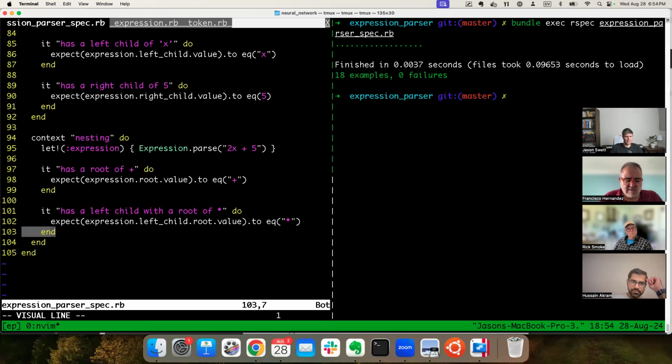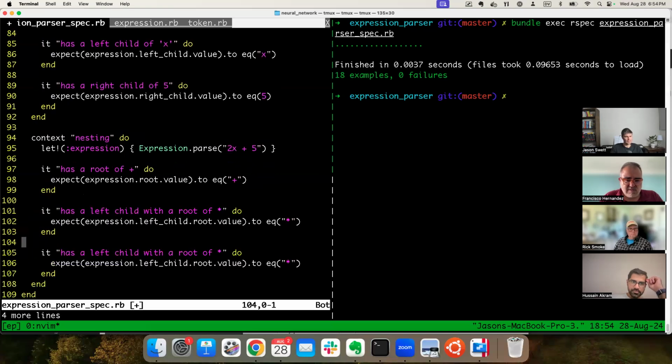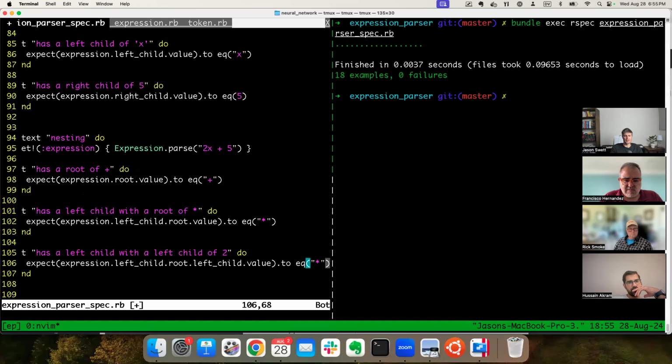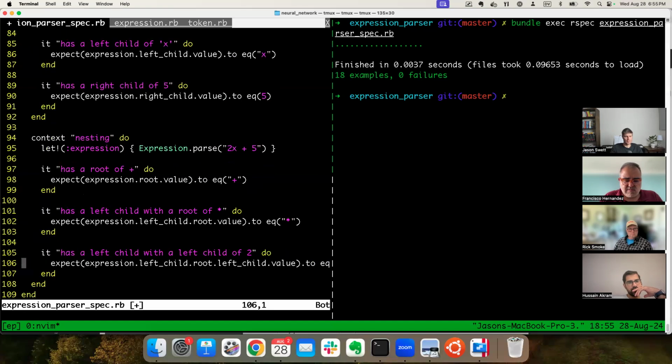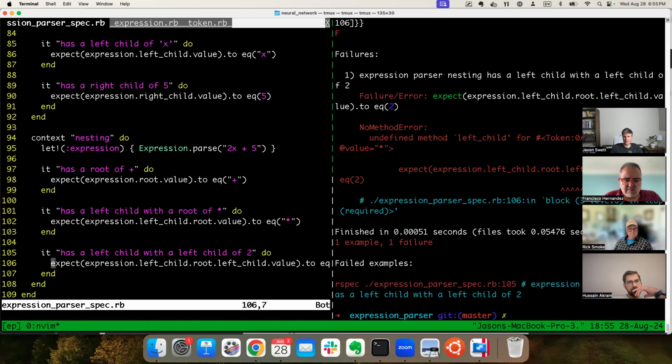Let's see. It has a left child with a left child of 2. Okay, left child dot root dot left child dot value we expect to be 2. Yeah, okay.